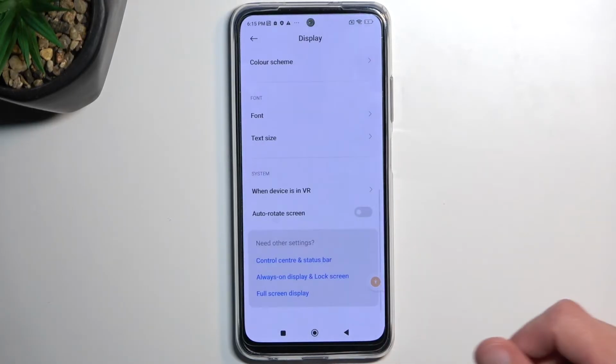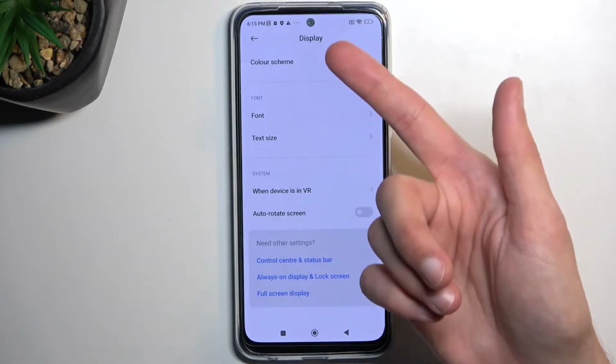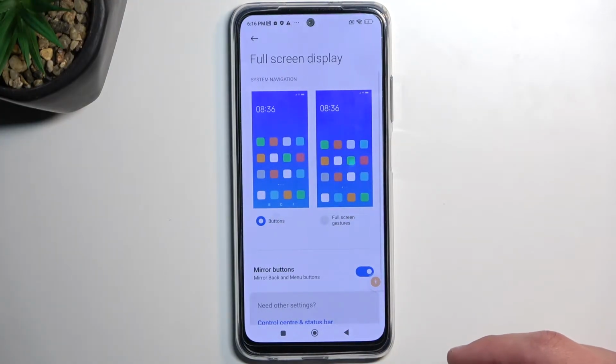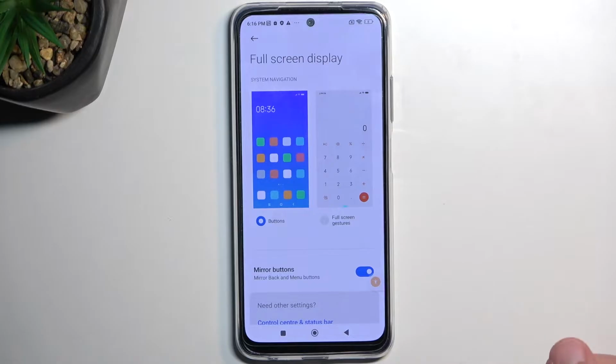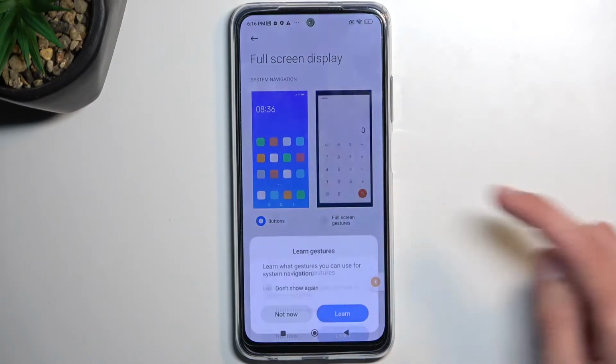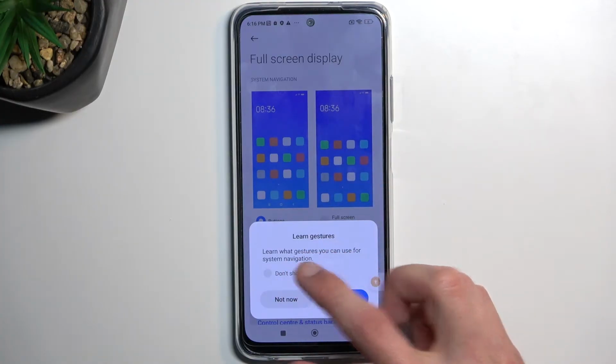And you have a bunch of other things that you can mess around with here to, well, customize your phone. Anyway, going back, we also have another thing that I want to show you here, which is the full screen display. So we're back under display with a shortcut to somewhere else. When you press on it, it will take us to gesture navigation options. So right here, I do have it set to be buttons at the moment, but I can select it to be full screen display. Dumb name, but whatever.